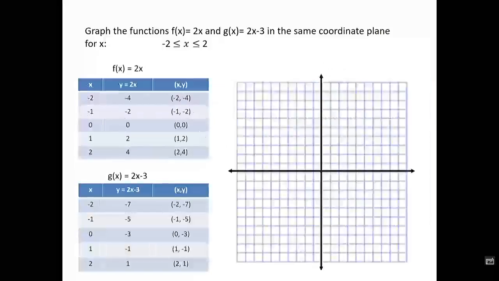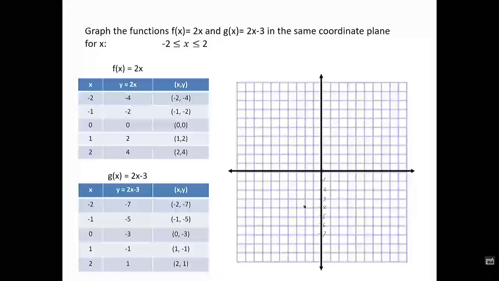In the next example, we want to continue here. We want to now graph the two functions in the same coordinate plane. We have the ordered pairs, so let's graph. For the first function, f(x) = 2x, the ordered pairs that we generated are listed. So let's graph the first point, (-2, -4). So these are -2, -4, 0, -1, -2, -3, -4, -5, -6, -7.